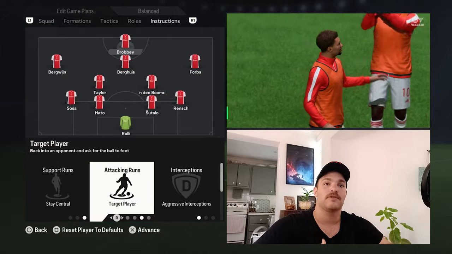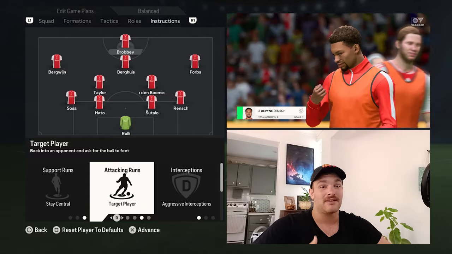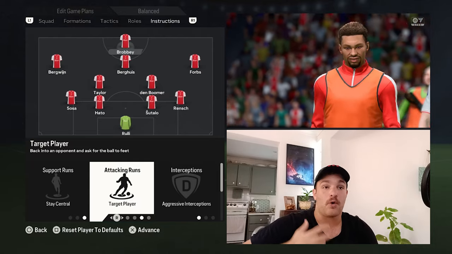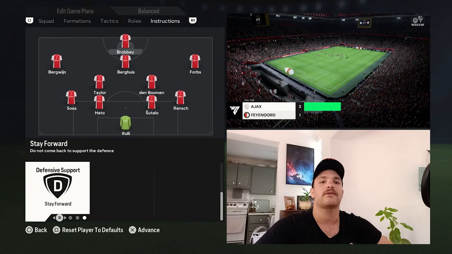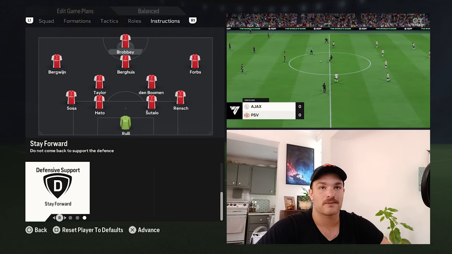Very good at backing into the opposition, holding them off, being very physical with them, linking up play very effectively with the number 10 and the two wingers around him. And more so, the ability to try and feed him was always, always there. The interceptions is set to aggressive, and then finally, the defensive support, he is going to be your outlet ball with the quick, swift counter-attacking movements.